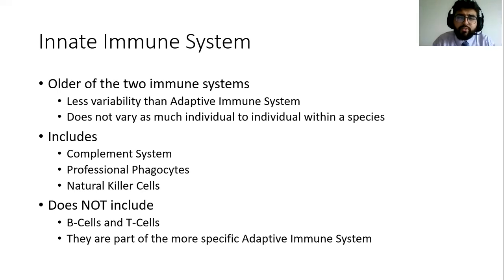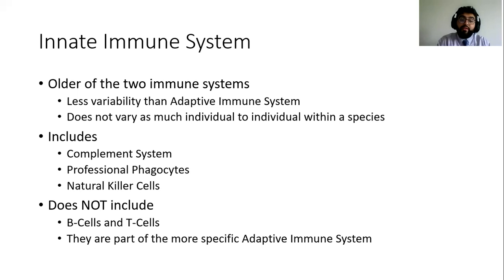And what does it mean to be variable or fixed as an immune system? What are these abstract terms? This refers to the nature of the function of the cells and the proteins. They can pretty much send out a blanket cover attack, a one size fits all type mindset, as far as system mindsets go, right? So the innate immune system includes the complement system, which is a group of serum proteins that poke holes in pathogen cell membranes, professional phagocytes, which are phagocytic cells that perform phagocytosis, meaning they eat things, right? And then natural killer cells.